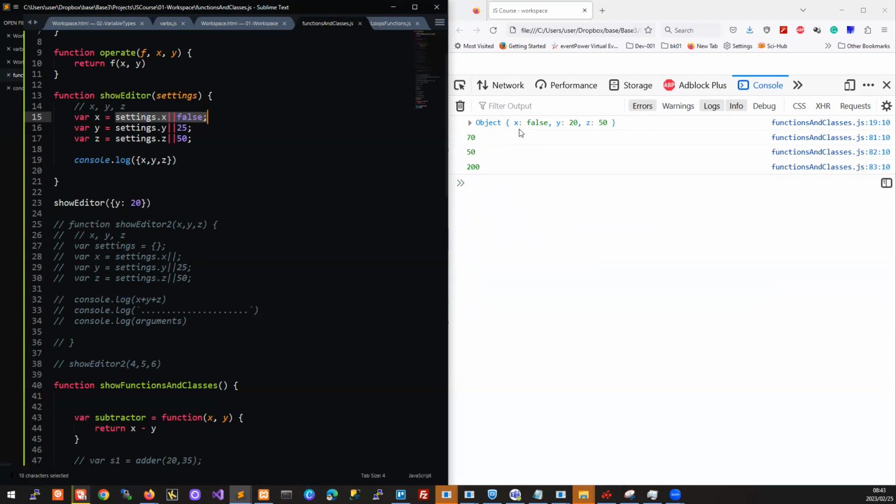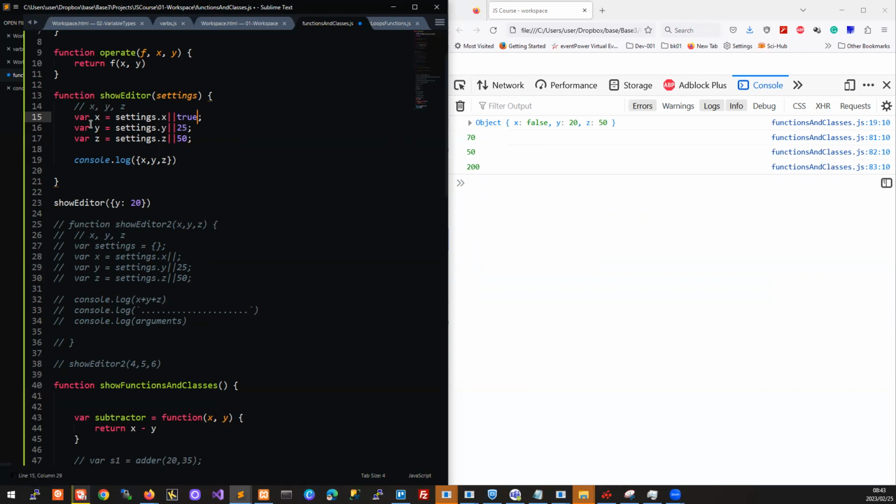But there are instances where the false is too easily overwritten. Let's say we had a true value in here.